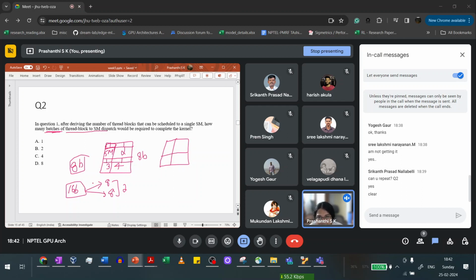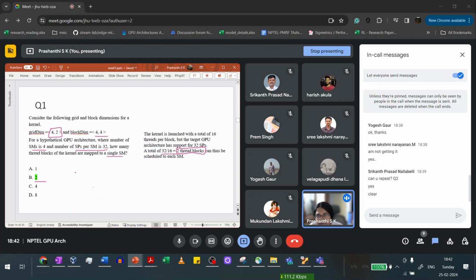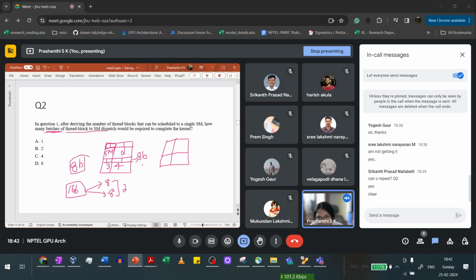But let's say you had 32 people, and at a time I can only accommodate 8 people. So I'll basically need to do 4 batches of people, right? That's what the question is asking. So once you get this terminology clear, it's again very simple. Again, if drawing it out like this pictorially helps you, please do that. But what is being asked is across all SMs, you can directly get from the previous question. Basically, in our example, you can accommodate 2 people per room, and you have 4 rooms. So you can accommodate 8 people at a time, or in one batch.